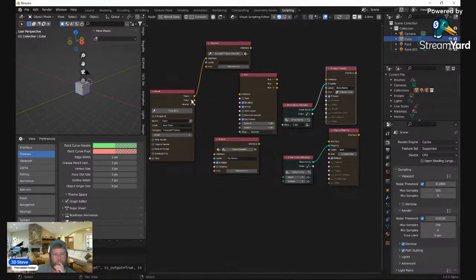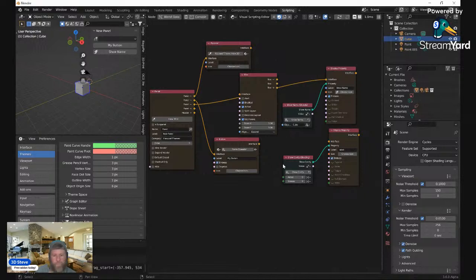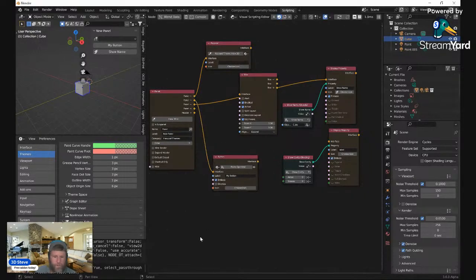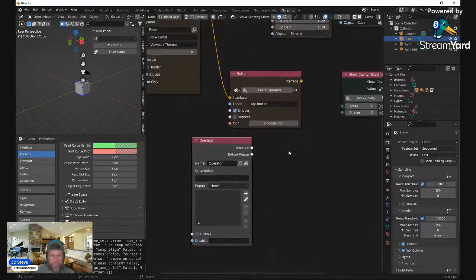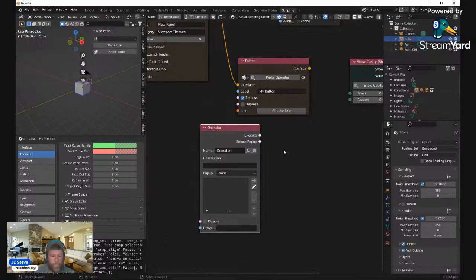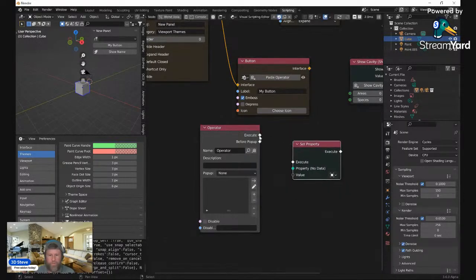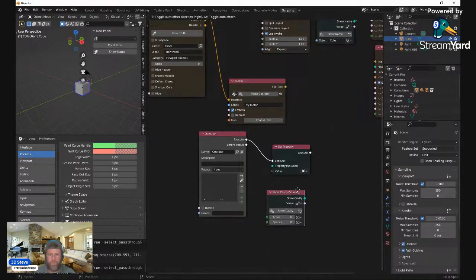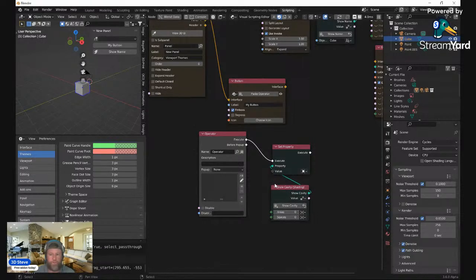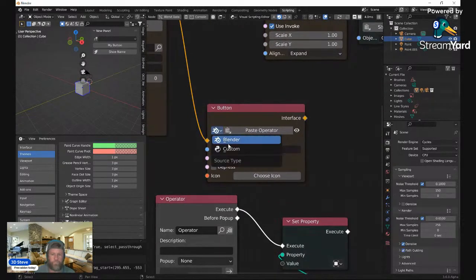Going to just erase a few of these. And let's try it like that. And I'll make a custom operator for this. Pretty cool. And a set property. And I might be able to take this one now and plug it in here to get my checkbox. And let's do this as custom.